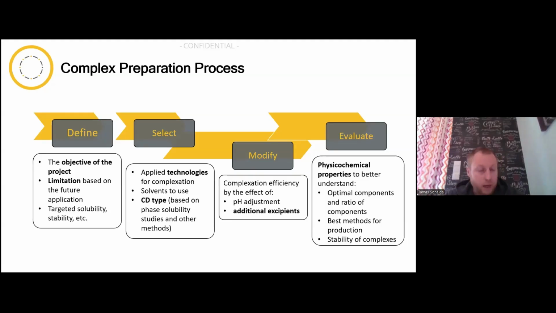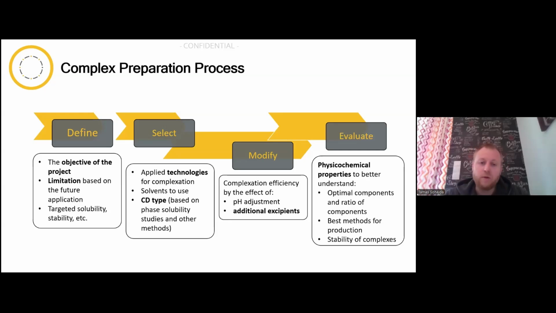So, we understand the project and we understand the limitations. The limitations usually come from a regulatory perspective, because not all cyclodextrins are approved for any kind of administration route. Then we select what kind of product we want to develop, and that would determine what kind of technology we can use to create the cyclodextrin complex.